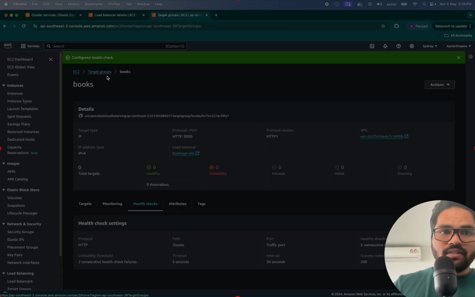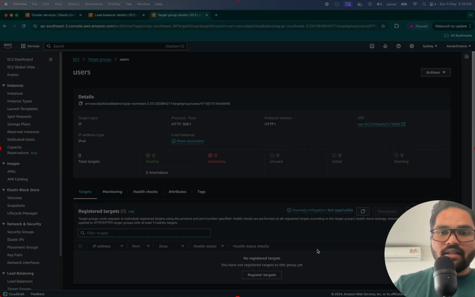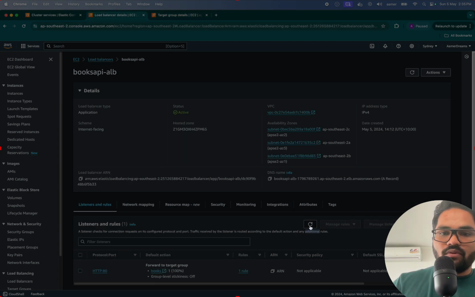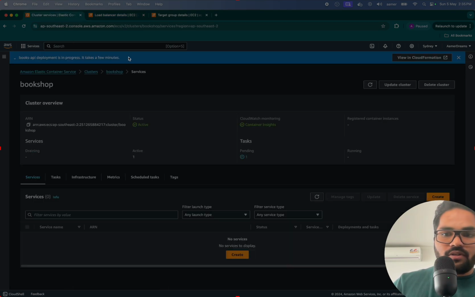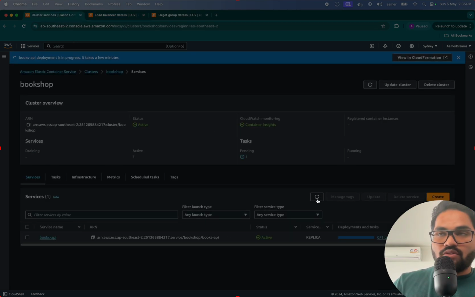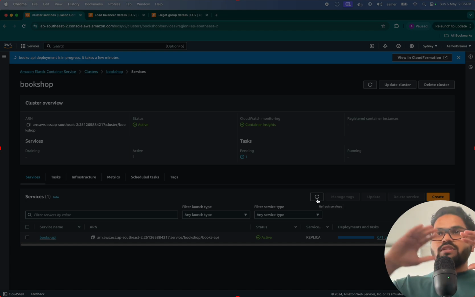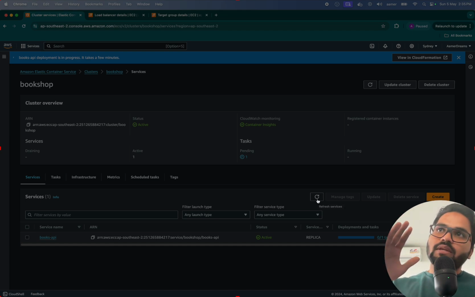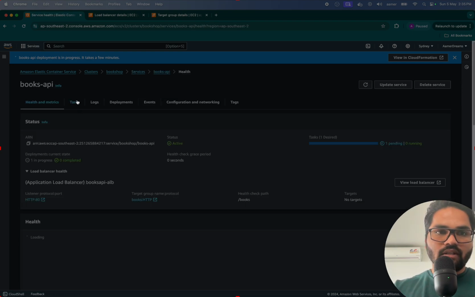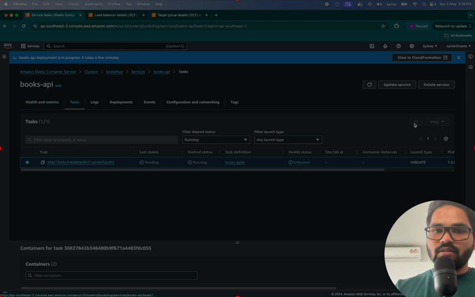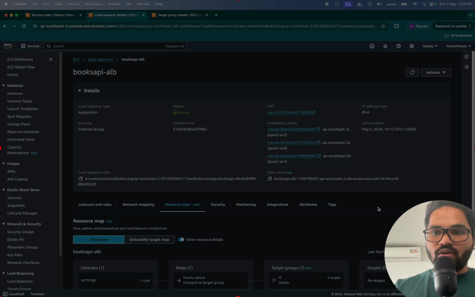Now, the second point is that you have to register the other target group for that ALB because it's currently not registered. But let's see how that works over here. So if I go here, keep refreshing it. First, we need to check whether that service is being launched. So the service is being created, and once that is created, the ALB will be responsible for hitting that target, which is this task. Okay, so it's still provisioning. That's why you are not seeing anything here.